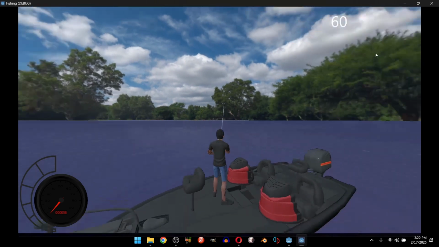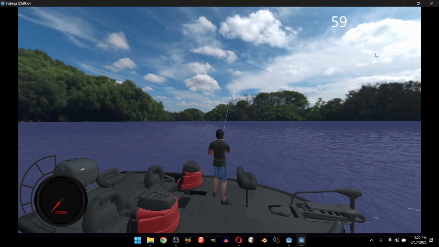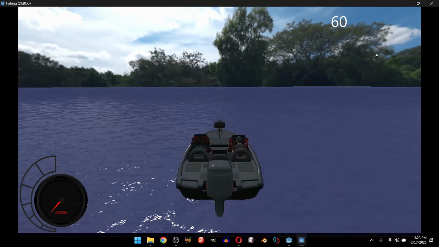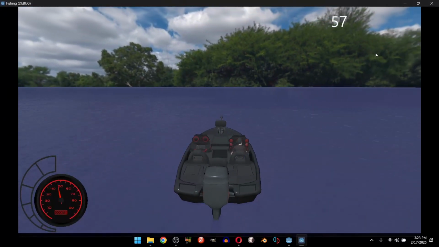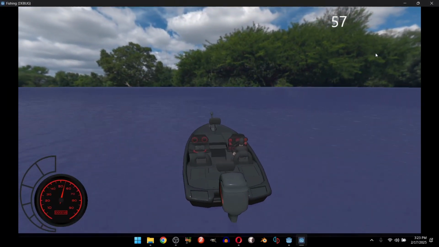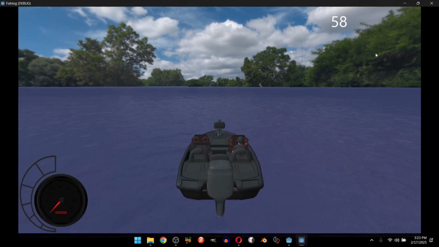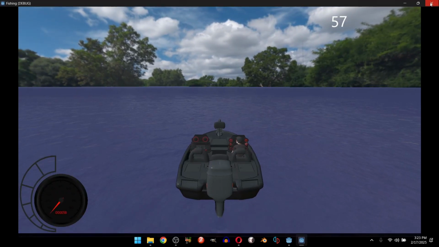Press the right trigger, like in the Unity version, and he'll throw out a cast. And that's as far as I've gotten so far. Then he goes back to the holding animation. And you can toggle this, like I said, back and forth between the boat and him on the front of the boat right now. But the main thing is I fixed that jittering, okay? And we got a good frame rate.